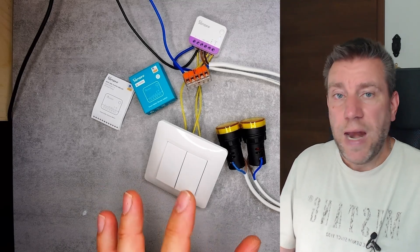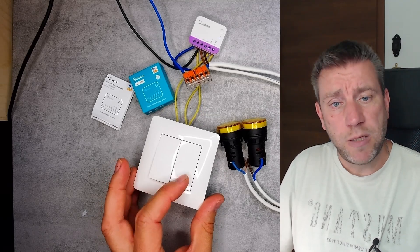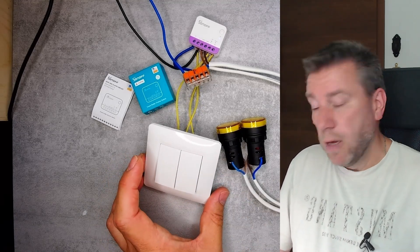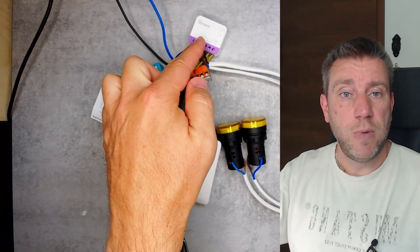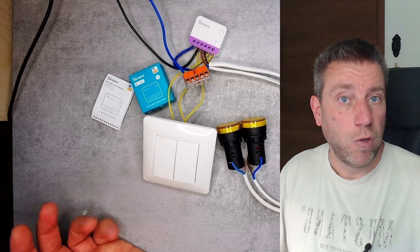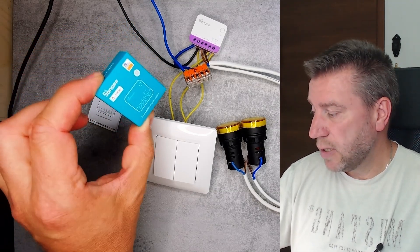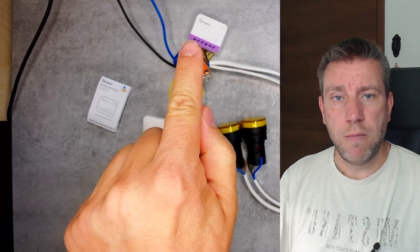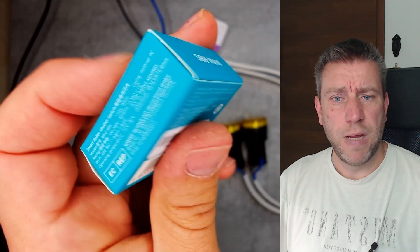The outputs switch mains voltage, so make sure whatever you're using is mains rated. On the rightmost two terminals you connect a switch — live to the input — to control the up and down motion. You would typically use either a two-gang momentary switch or a rocker switch with an up and down position. You can configure in settings which type of switch you have. It's designed to be really small so it fits behind a switch in a switch box. From the box, the green color indicates Matter support, and the new purple color scheme may be for Wi-Fi and Matter combined devices.